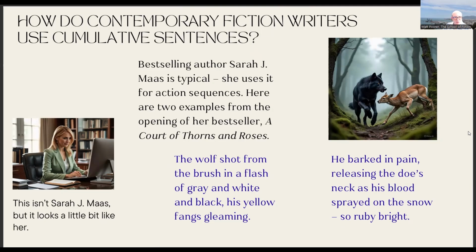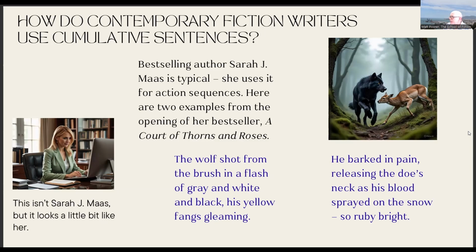Maas is a best-selling author. She has a lot of books, and she really has very much the contemporary popular fiction writing style. I was able to find this within the first couple of pages of her first best-selling novel, A Court of Thorns and Roses. There we go. The wolf shot from the brush in a flash of gray and white. Okay, so far so good. Regular sentence. His yellow fangs gleaming. Boom, nominative absolute. Good job, Sarah.